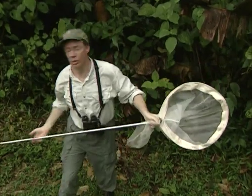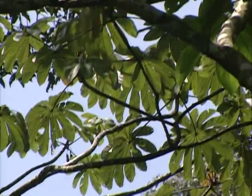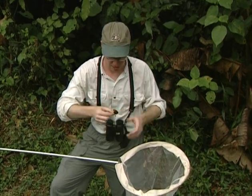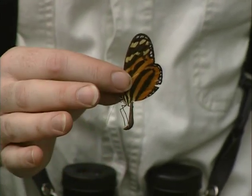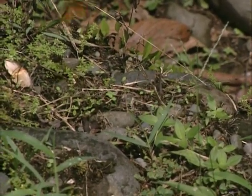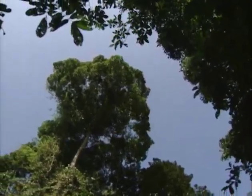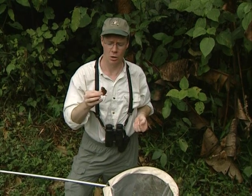Okay, well, the reason you need a long net is because not a lot of butterflies fly near the forest floor. Most of them fly higher up in the forest, and this one is one of the distasteful, slow-flying, long-winged butterflies. This one has the famous tiger stripe pattern that's shared by many, many mimics in different families. And it's really kind of neat too, because different mimicry patterns occur at different heights in the forest. And boy, the tallest trees here are probably 150 feet, 50 meters. So if you were to go for butterflies there, you would need a really, really long net.